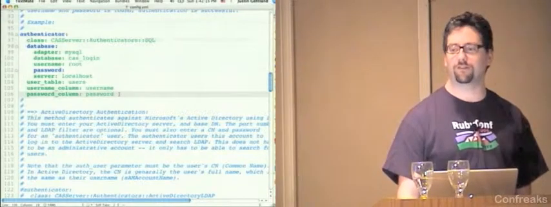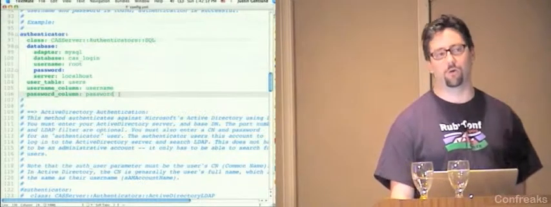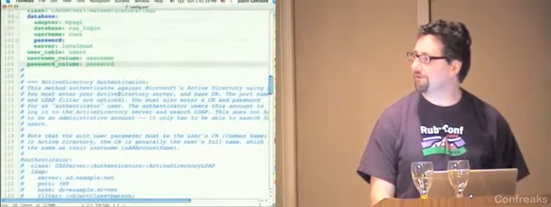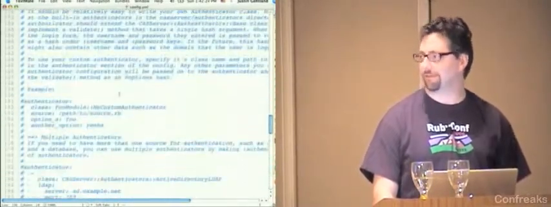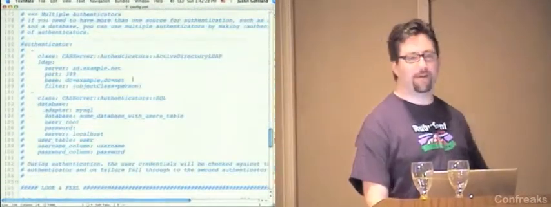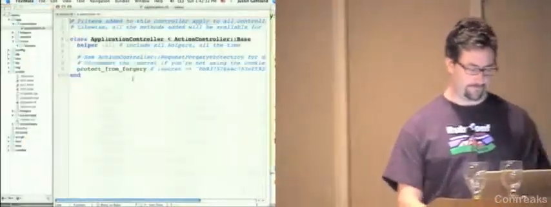Should I ever do this in production? No, right? There's also an Active Directory authenticator you can use. There's an LDAP authenticator, and then custom. All right? If you want to do a custom one, you write your own, you pass in the lib. All right? No big deal. So that's it. I've already got it configured.